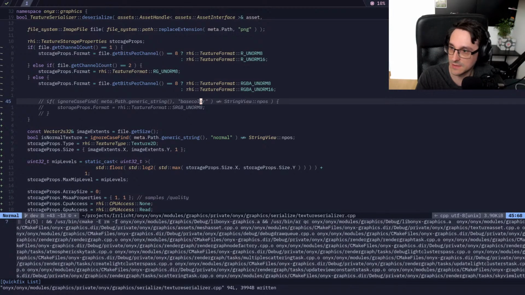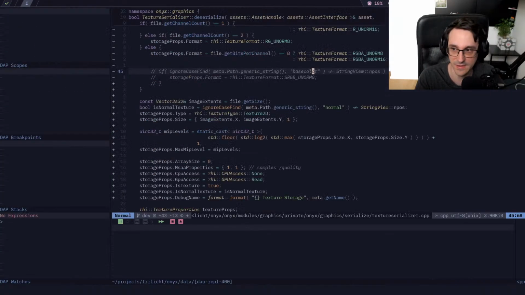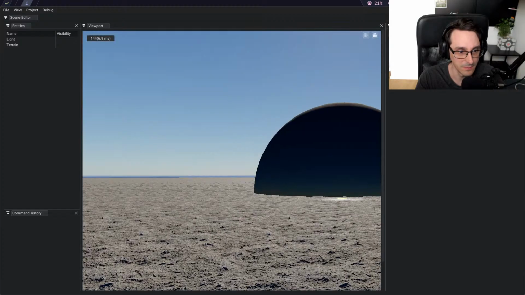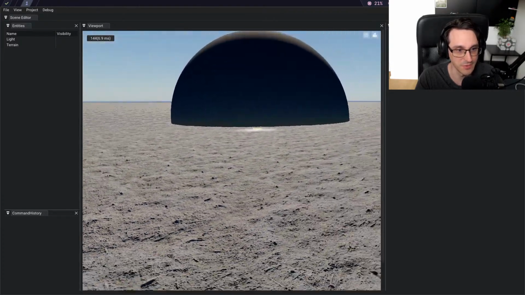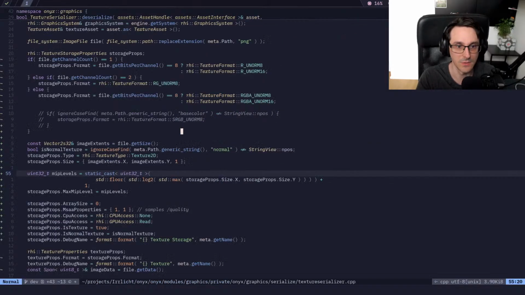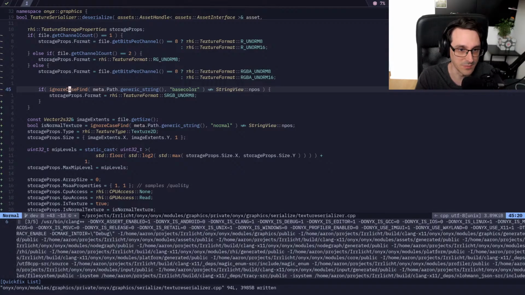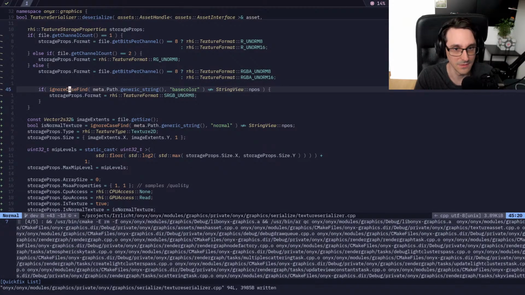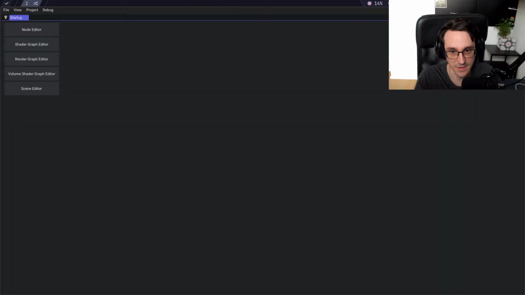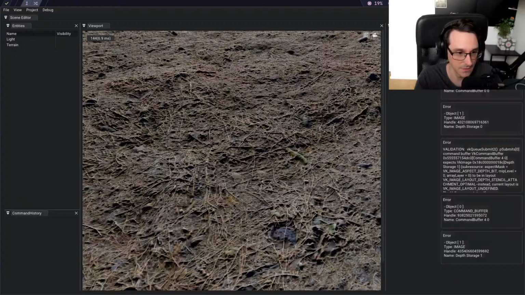So if we revert that again, I can see the difference. But yeah, that makes the terrain look 10 times better now. Because this is how it looked before, and it's pretty washed out. And then let's bring back what we now fixed. Fixed in quotes, because it's a little bit hacky how we fixed it, but nonetheless, that's a good find. Yeah, that looks 10 times better, like night and day.